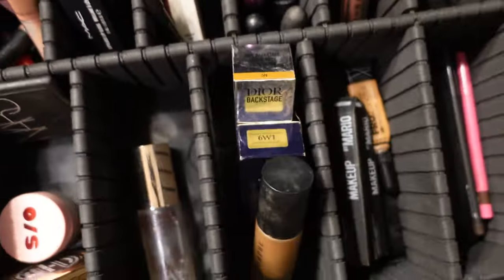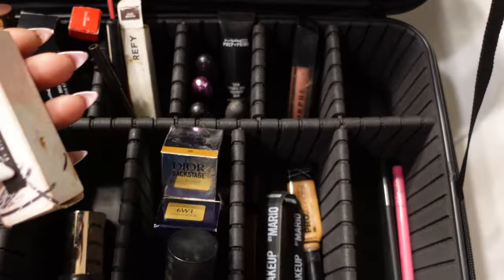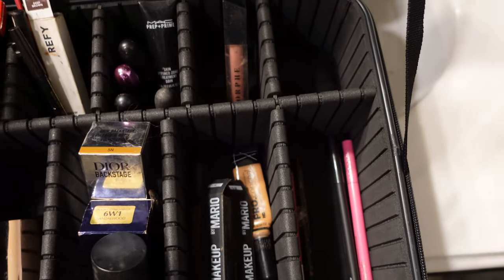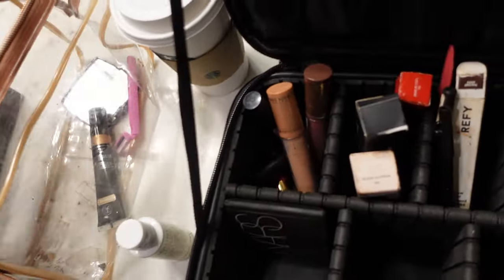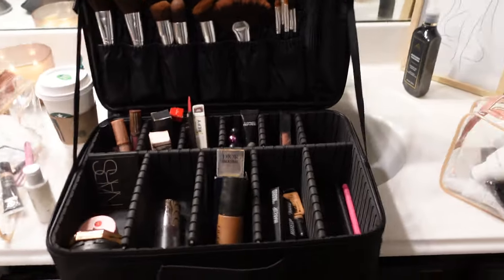Another MAC lippy. Stick that in there. What is this? Oh, the Fenty Beauty Gloss Balm. Put that in here. And so that cleared that out. I'm going to throw some of these boxes away because it's time. But so far, this is where we're at. I think this is going to be perfect because I can still close this down.